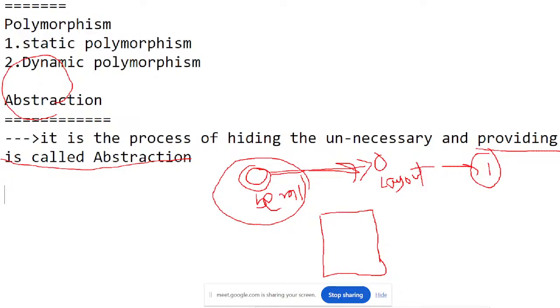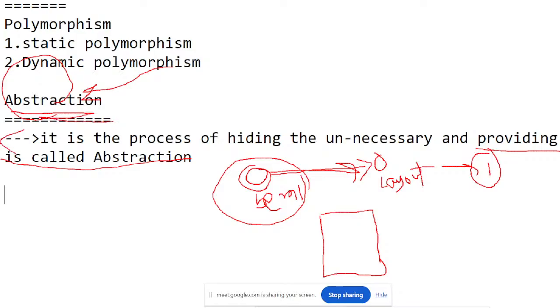So in this case, when you visit the ATM machine, you don't want to know how the process works internally. Your requirement is only to go to the ATM machine and take the amount from it. You don't want to know how it is taking the request and how it is processing everything. There are a number of examples for abstraction.